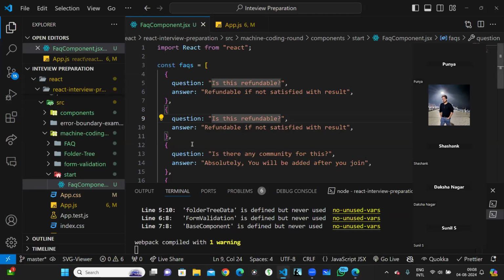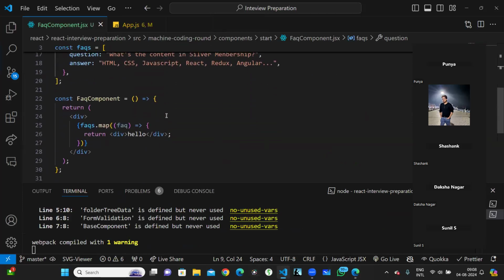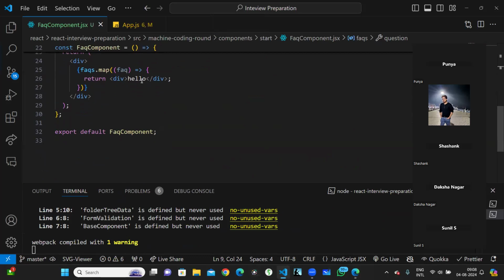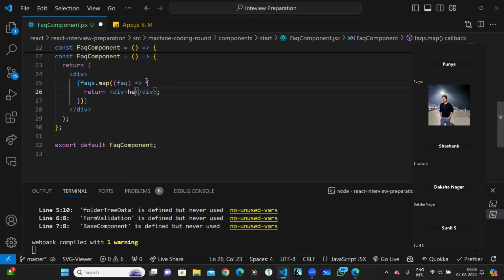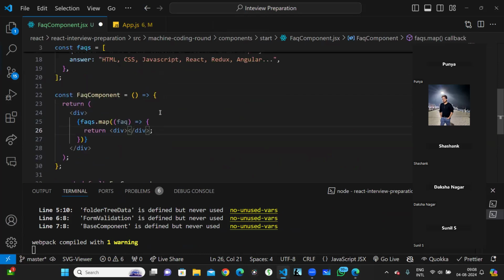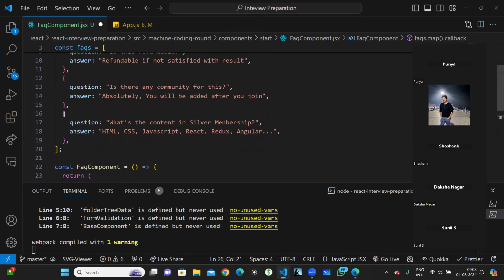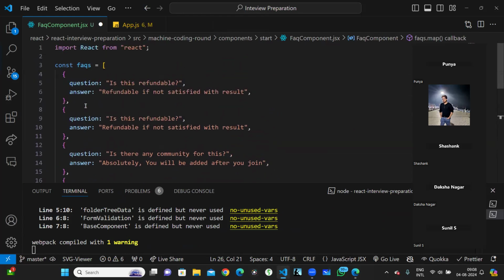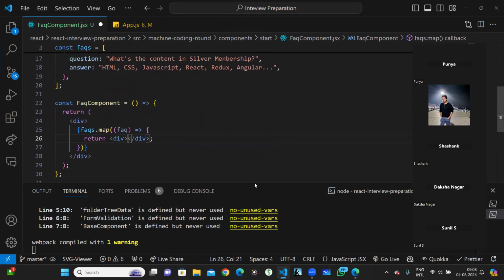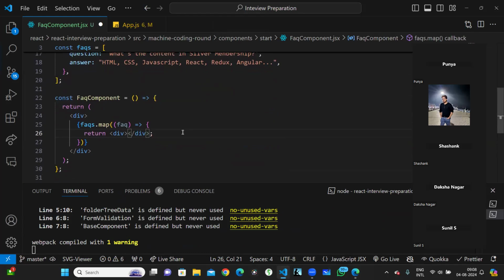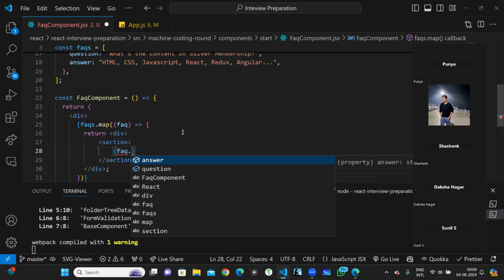Now we can go over, and hi Daksha, hi Sunil. Now what we can do is iterate over this. So now you know that our component is ready and ready to function, right? Now, if you see, I have one question and one answer, right? So this question and answer is repeating how many times? 4 times it is repeating. So now what I'll do is, this can be a container, but there should be a section, and this section will be for the question. So I'll just have the FAQ dot question.